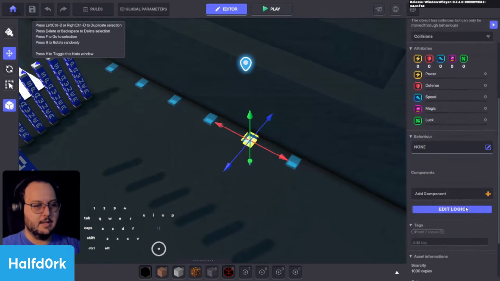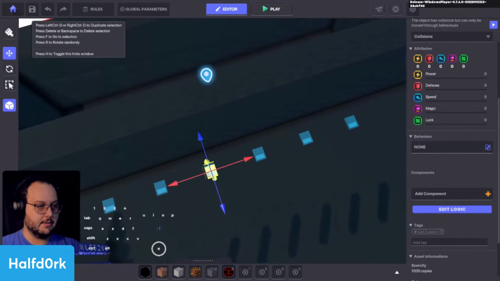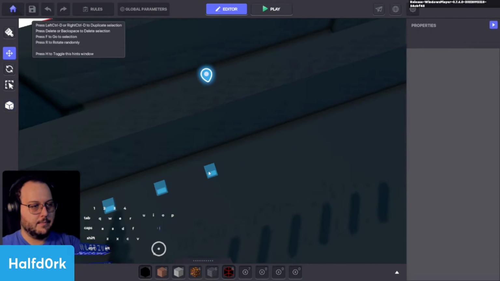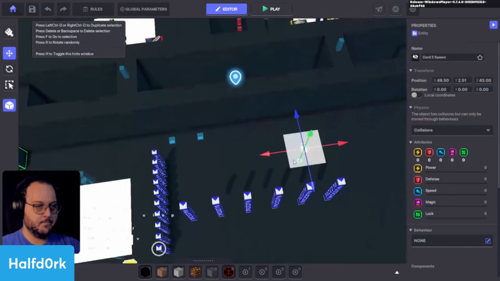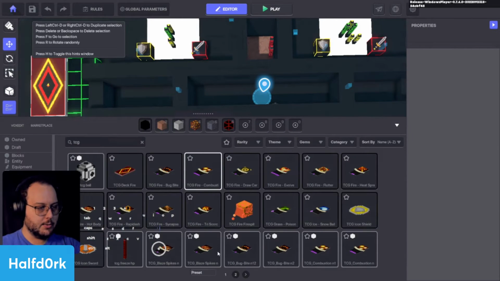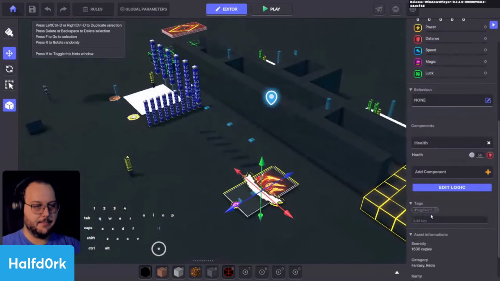And then what are these? These are our card 3 spawn, card 2 spawn, and card 1 spawn. So these are all the same thing. Yes, so the cards we're spawning, we'll take a quick look at our preset. It's this one here.